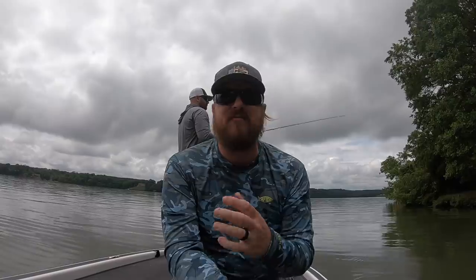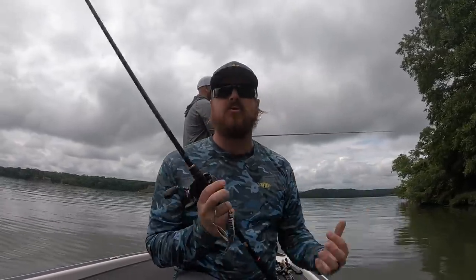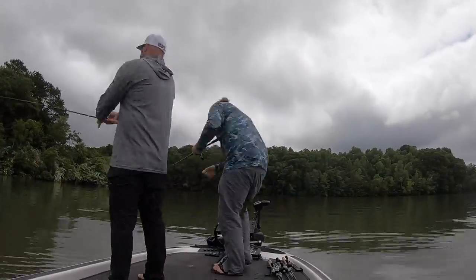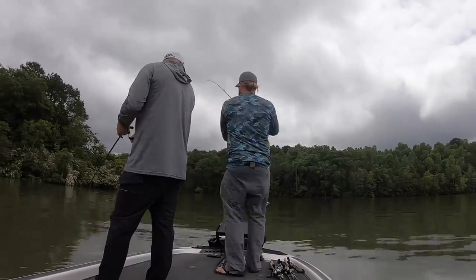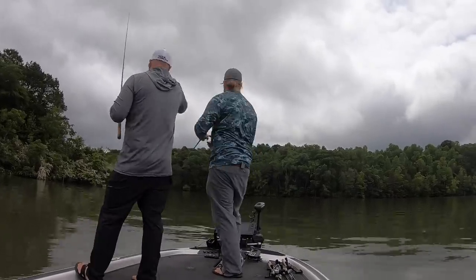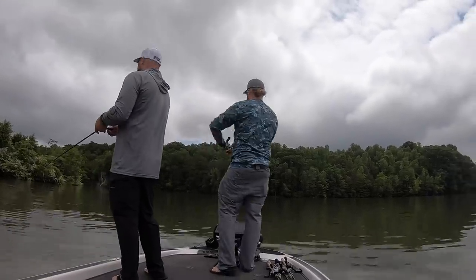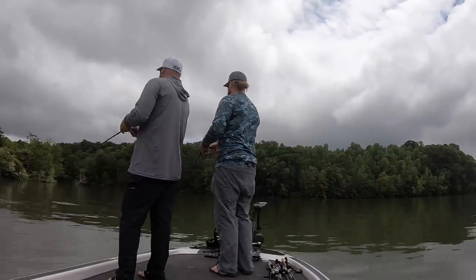Knowing where to start on a body of water like this is incredibly overwhelming. To put this in perspective for you guys, we get questions every day about where to fish on a certain lake. Somebody will send us a map and ask our opinions. We are thousands of miles from home, dropped in on a giant lake. We haven't talked to anybody. All we know is what we see, which is water temperature, ranging from the high 60s to low 70s. That gives us a lot of clues. But other than that, we are just dropped in here.